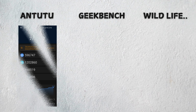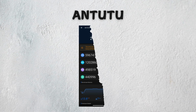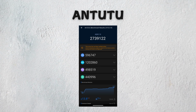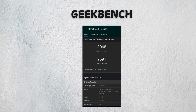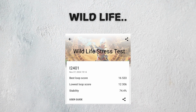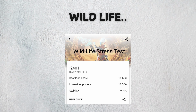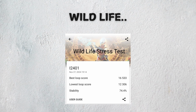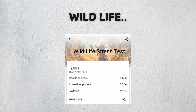We ran all three tests: Antutu, Geekbench, and the Wild Life stress test. In my test, you get around a 27 lakh Antutu score. And in Geekbench, you get 3,068 in single-core score and 9,591 in multi-core score, and in the Wild Life Stress Test, it maintained around 74 to 75% stability. The IQOO 13 managed to maintain a more consistent performance than other Snapdragon 8 Elite phones, with better heat management.